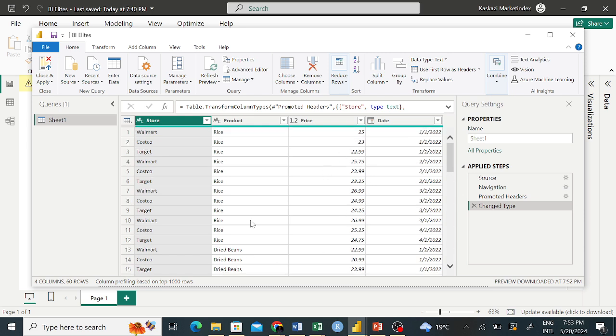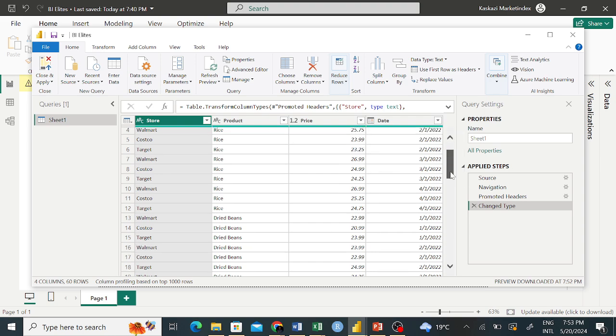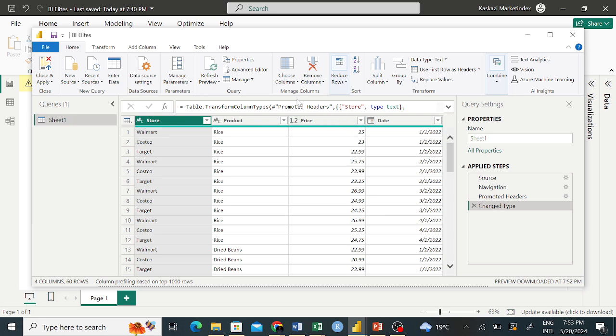And for you to know whether your data is clean, this one has only 1, 2, 3, 4. For you to know whether your data is clean, this green bar here, if it is not full, then your data is not clean. It's not fully clean. If you find some part is a little bit gray, it's not fully clean. You'll see that it is dirty. So you check on those ones.